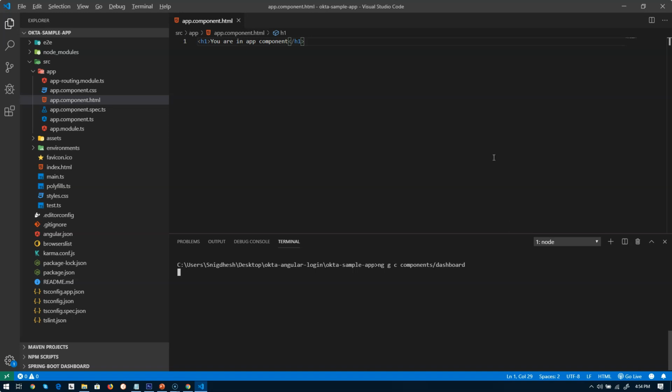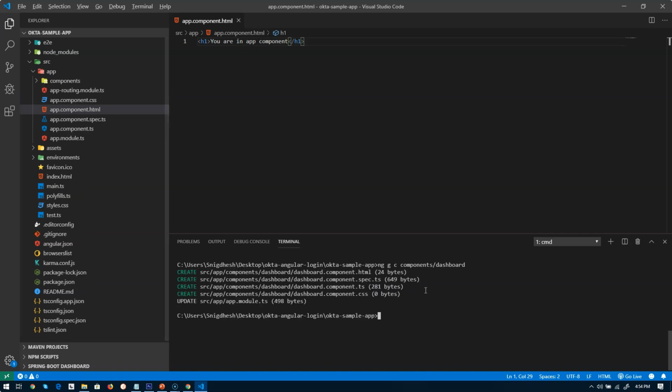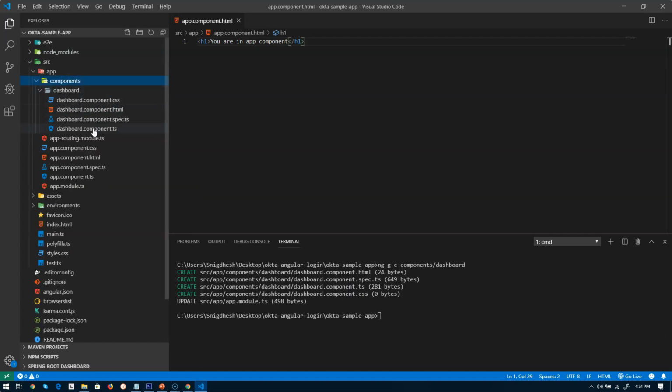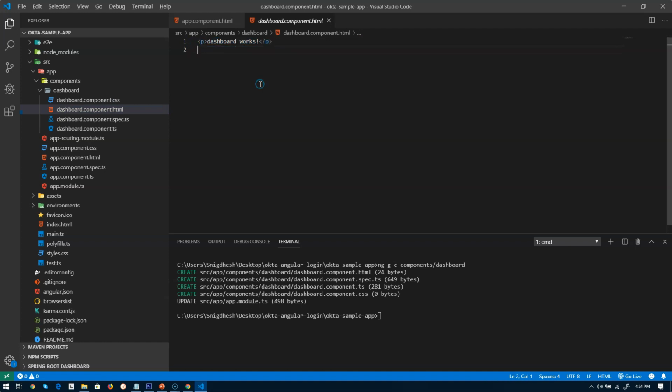If you hit enter, that will create a component HTML file, CSS file, spec file, followed by a TS file. Once you go there, we have the HTML. You can see dashboard works. I'm also going to implement routing. As this is not a tutorial on Angular, I'm just trying to move fast. So I'll just implement routing and put an endpoint URL, like a resource path /dashboard, which gets you to this dashboard HTML page.